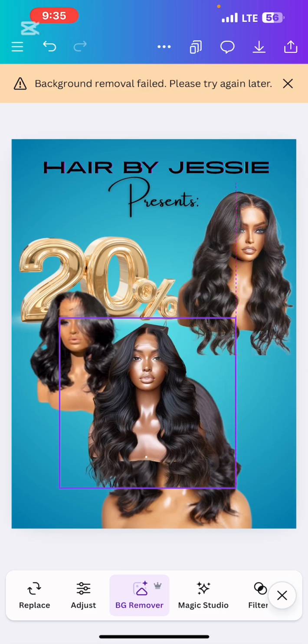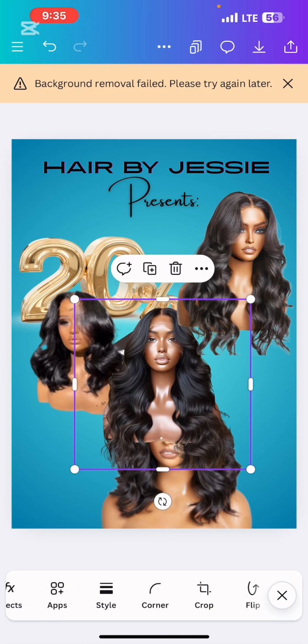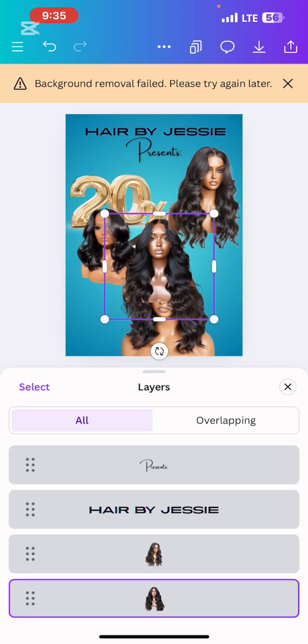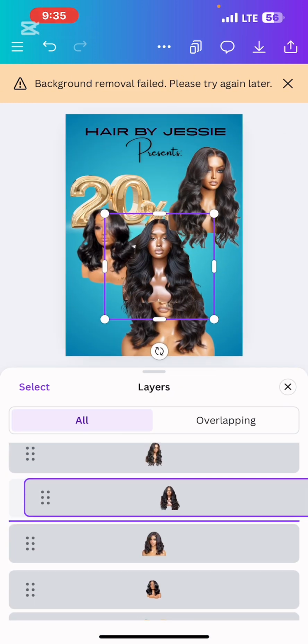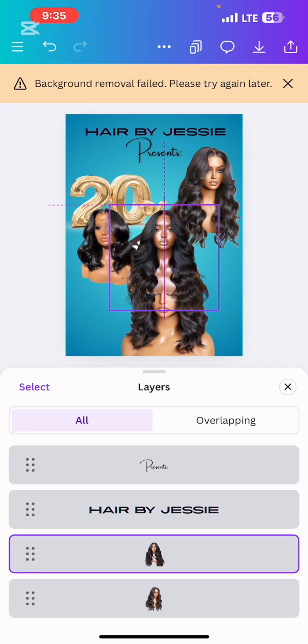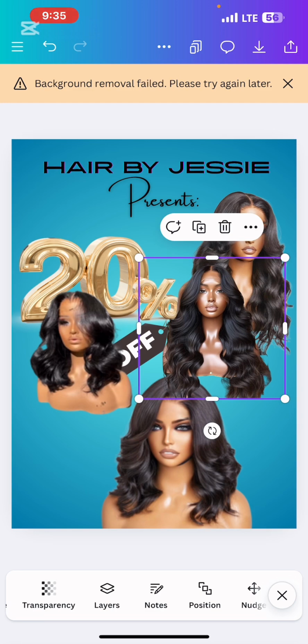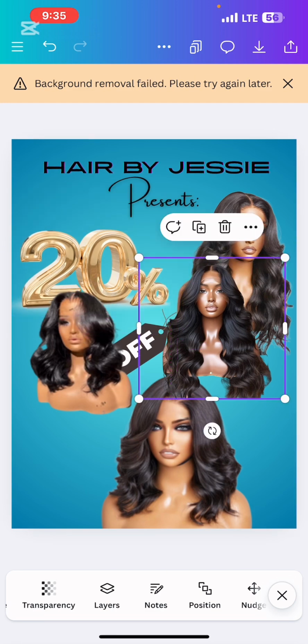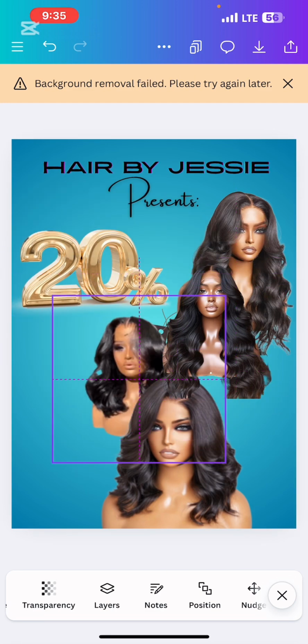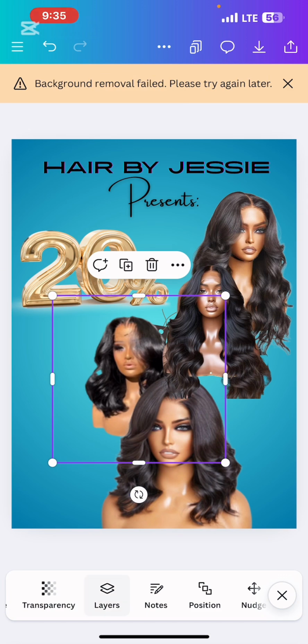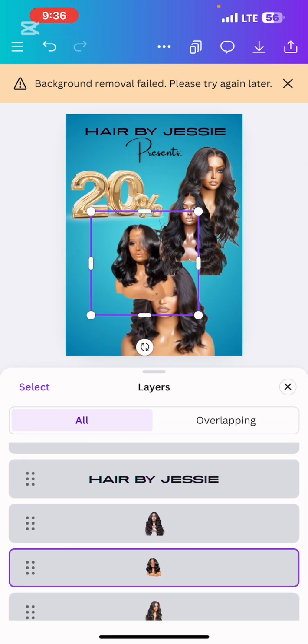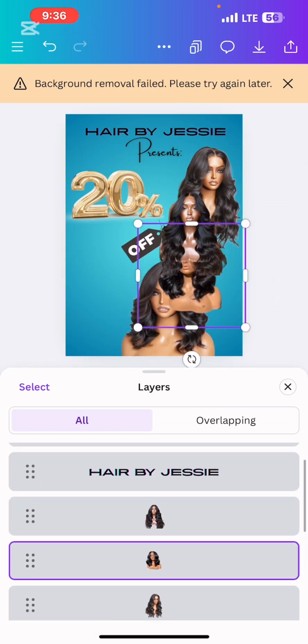Now I would like this one to come in front, so all I need to do is the same process. Just go to the layering and rearrange, put it above the other one so it could come out. You see that it's now in front, it's no longer behind. So let's reduce this a bit so that there'll be space for others. Then this one too is also behind and I want it to come front, so same process, just put it above. You get? Okay, I want it above the other one too.